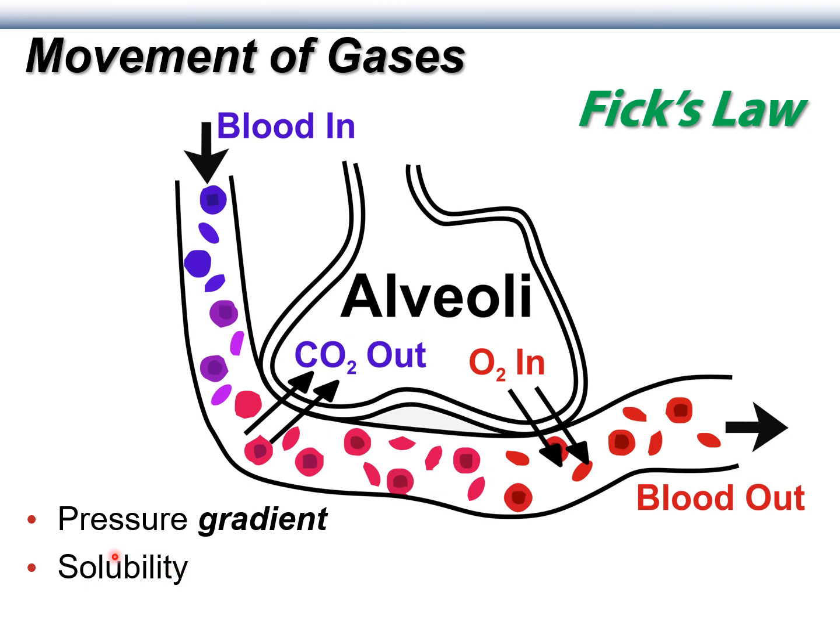Okay. Solubility we're going to talk about here in a couple of seconds, and that's the story of hemoglobin. Temperature can play a role as well. I'll talk about that a little bit more when we talk about the ability of O2 to bind hemoglobin. That's where most of the temperature issues are present. So we'll get to that here in a little bit.